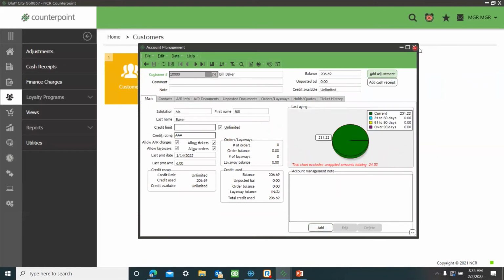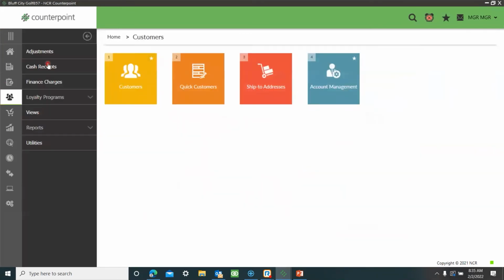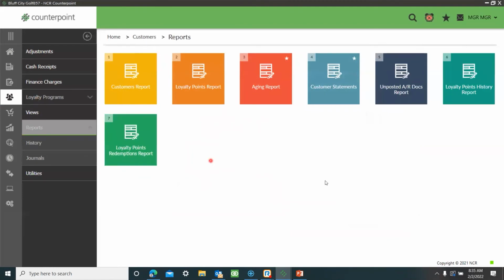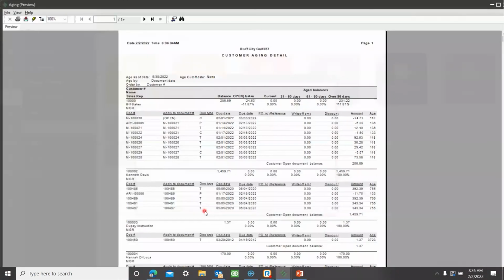So I'm going to age into the future just so you can see how we can change that just for fun. So I'm just going to go to customers and reports, and I'm going to go to aging. And I'm going to age it in the future so he has a past due balance. So I'm just going to go a couple months in the future. And you can do this in real life and then change it back to the current date if you like. It's up to you. So now I'm going to preview it. Okay. So now that I aged that in the future, you can see he's over 90 days past due.